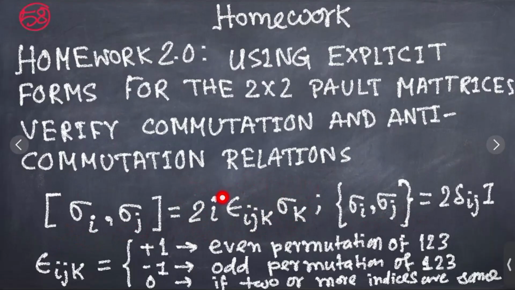And the epsilon I mentioned here is called the Levi-Civita constant, epsilon ijk. If ijk is an even permutation, it will be 1; an odd permutation equals -1. And if any two of the indices are the same, or all three, then it will be 0. That means if you take a combination like 1 1, it will always be 0, because this Levi-Civita constant makes it 0. And you can also see what the anti-commutation relation between them is.